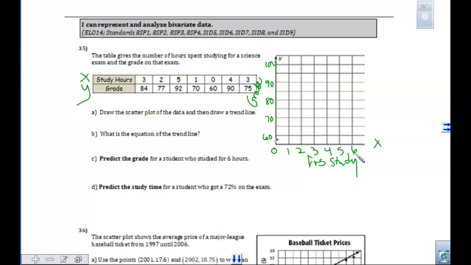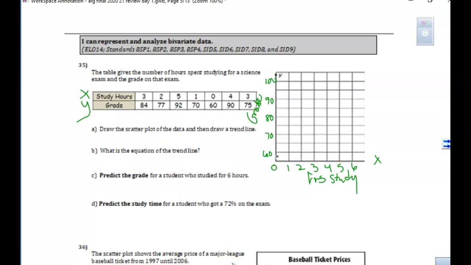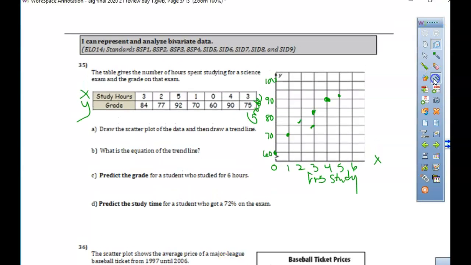Okay. Plot your points, right? You guys can plot those points. So I'm going to let you do that. I'm going to give you just a minute to take a look at that. And again, keep in mind when you drew your trend line, you want half the data above and below. And they definitely would want a ruler for this. I'm going to start mine like here. And I'm going to use this one.